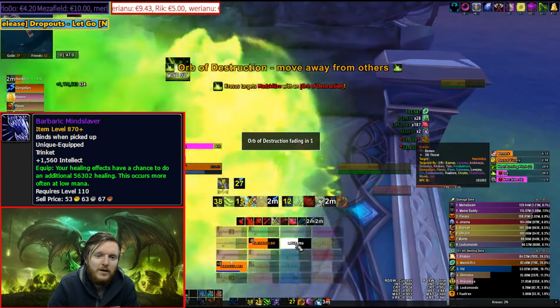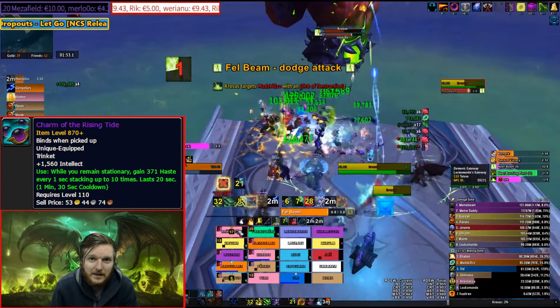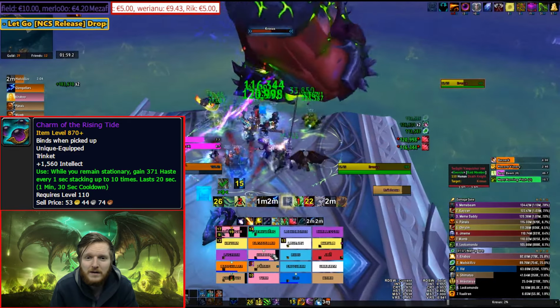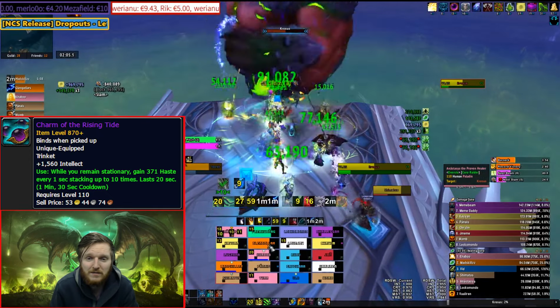We can move on to the Charm of the Rising Tide. So again, an intellect trinket. The secondary effect doesn't have to be too strong for it to be considered a decent replacement for what Nighthold currently offers. So it's an on-use trinket, which is always preferable over anything that procs, especially for healers.